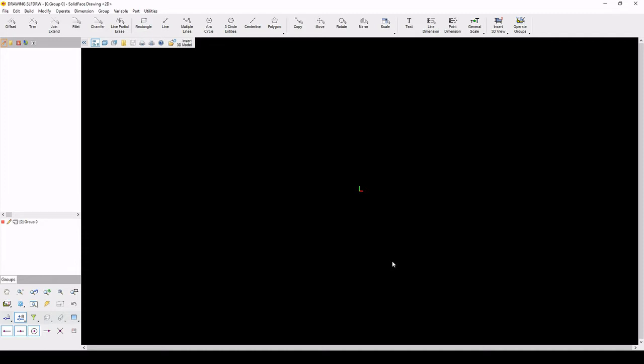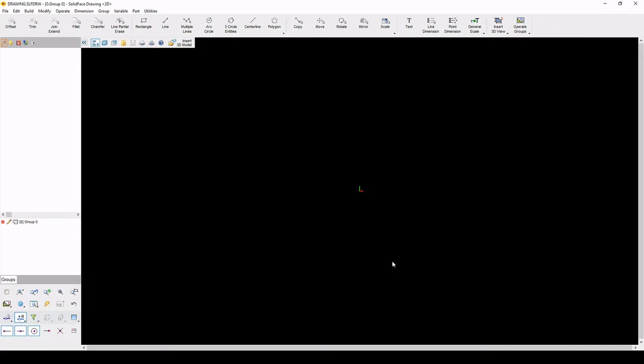For those of you who aren't necessarily using SolidFace for engineering or manufacturing, but you want to learn CAD, this is a great way to put your model dimensions and annotations down on a single sheet in a very organized manner, that has predetermined sizes for printing. So if you want to print on larger paper or smaller paper, this is ideal for that.